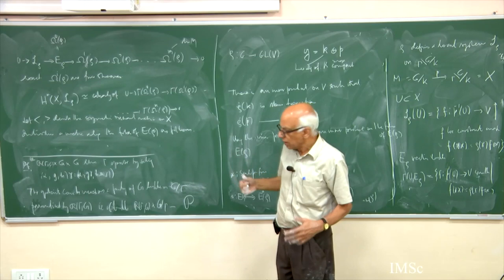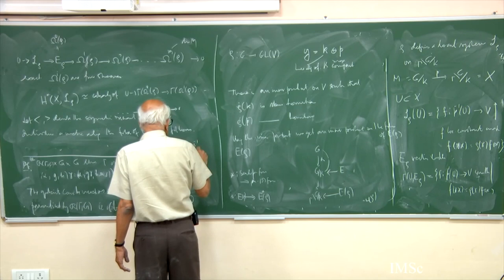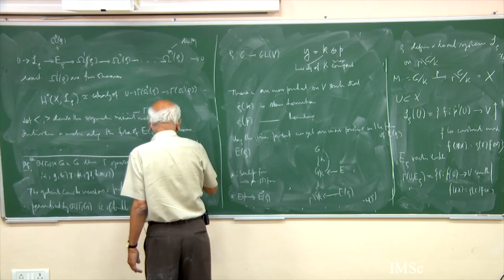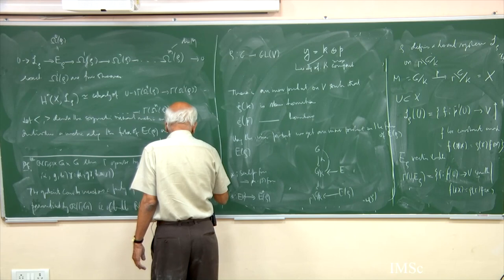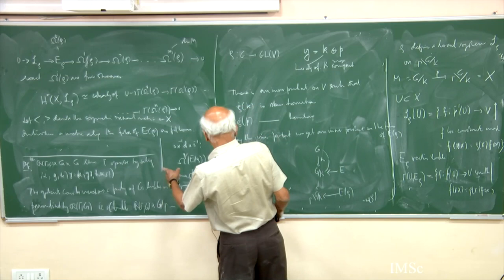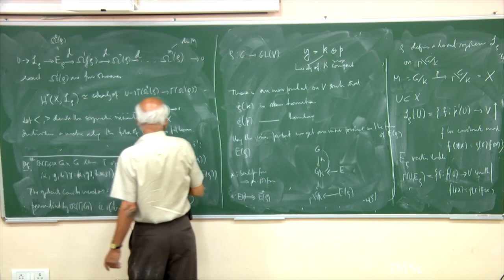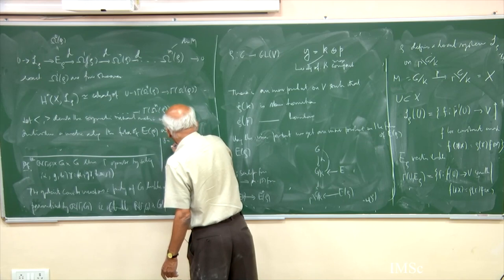Okay. So the upshot of all this, you can form the star inverse, and then this D star that will go from omega q E rho to omega q minus 1 E rho, and it is going to be the adjoint of the operator D. You have the operator D here. This one I denote by delta. I'm afraid there's a sign here which I am never sure about. It's a plus or minus. You have to put in the right sign.